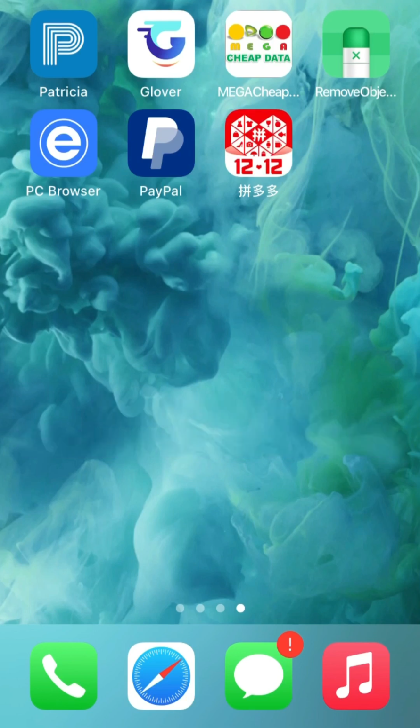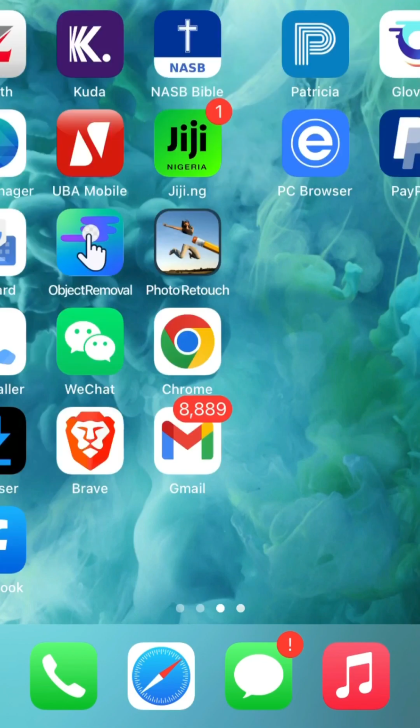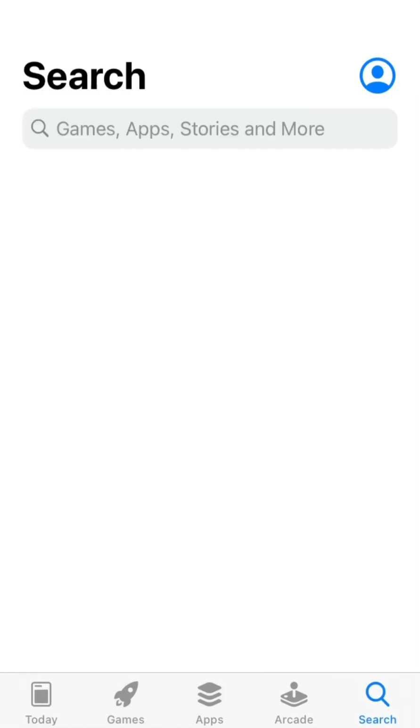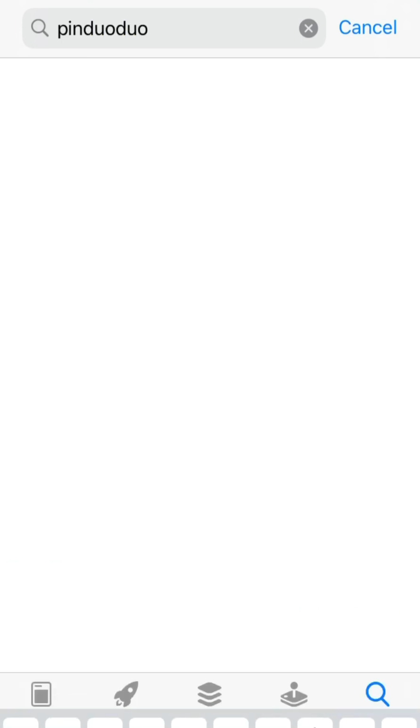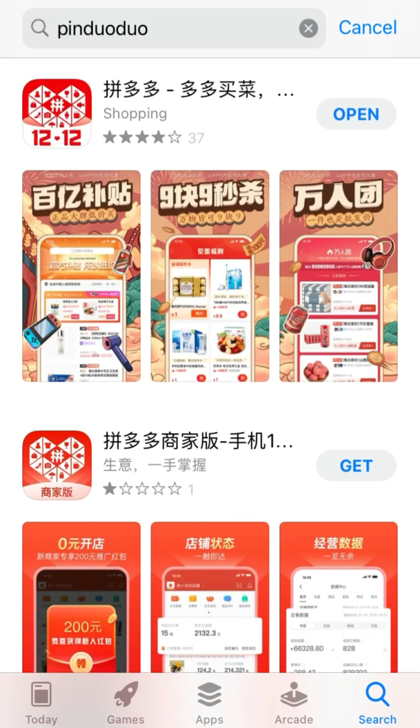So in a very quick one, you must have been finding a way to create and log into your Pinduoduo account. There is no other way, guys, than to follow this step-by-step guide that I'm going to be showing you today. So the first thing you want to do is to go to your Play Store, or if you are using iPhone, your App Store. Come to the search icon and search for the Pinduoduo app there. You are going to see it here. You can see that I've already downloaded it. This is what the page really looks like.